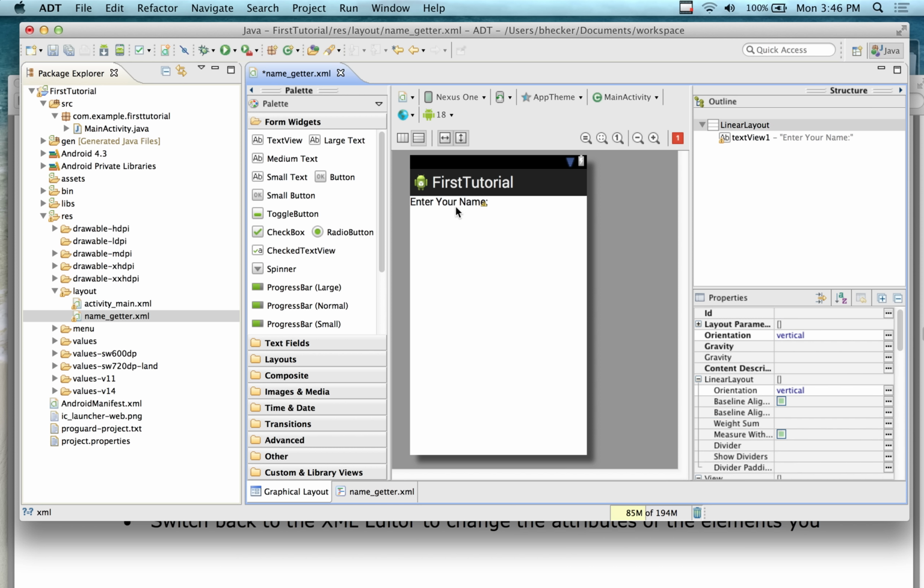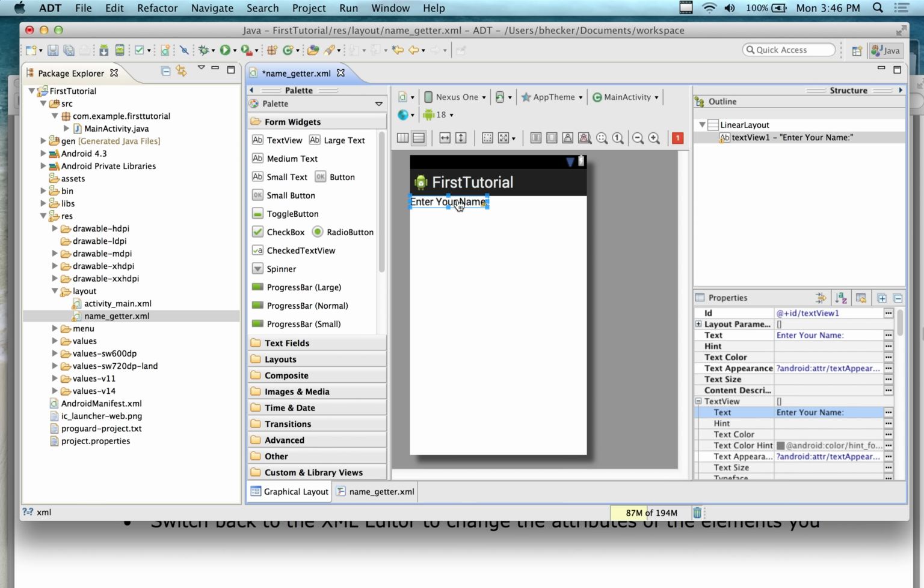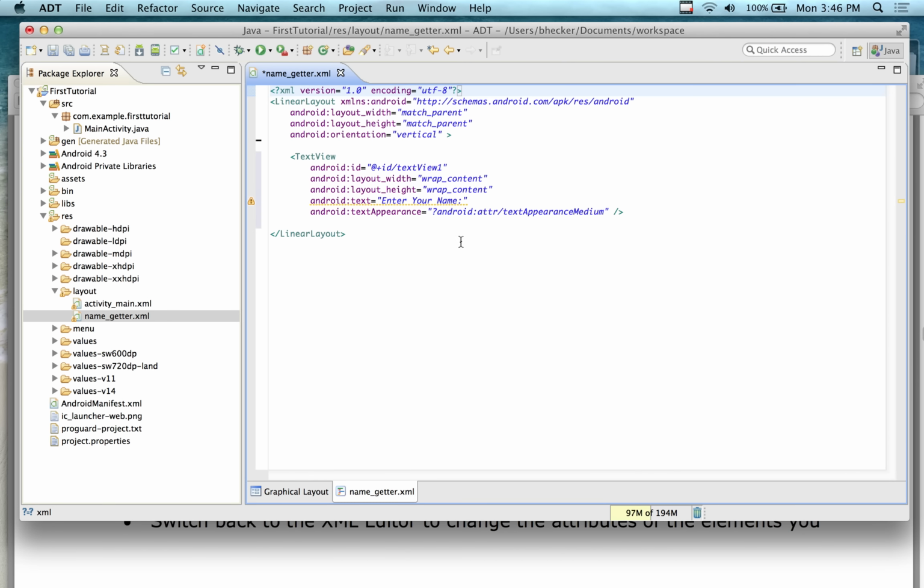So one of the pros and cons is that, well, the pro is you get many different ways of doing this. One of the cons is that people will slip into something and they'll just do it one way and not use all the other ways. This is very unnatural for me. I don't like using this window because the window never existed. Instead, I'm more of a drag it on here, then click on the XML and then type it in. So I like the XML interface better, but it's all up to you.